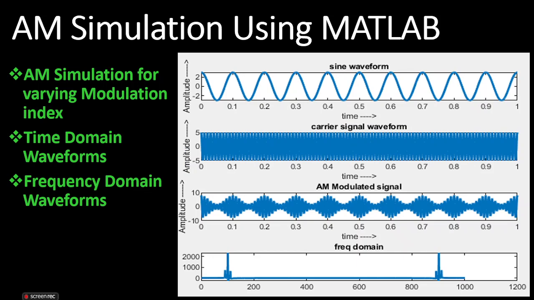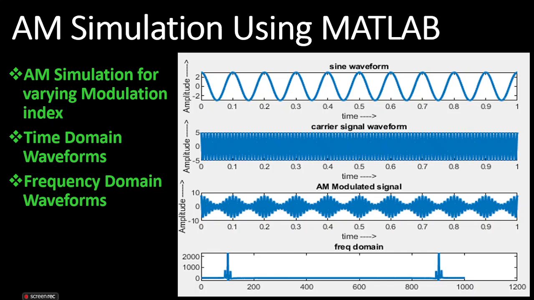Today's topic is AM simulation using Matlab. Dear friends, here we are going to simulate the amplitude modulation concept for different modulation indices. Similarly, we will find the time domain waveforms for the different modulation indices. And finally, we are able to see the frequency domain waveform for different modulation indices.